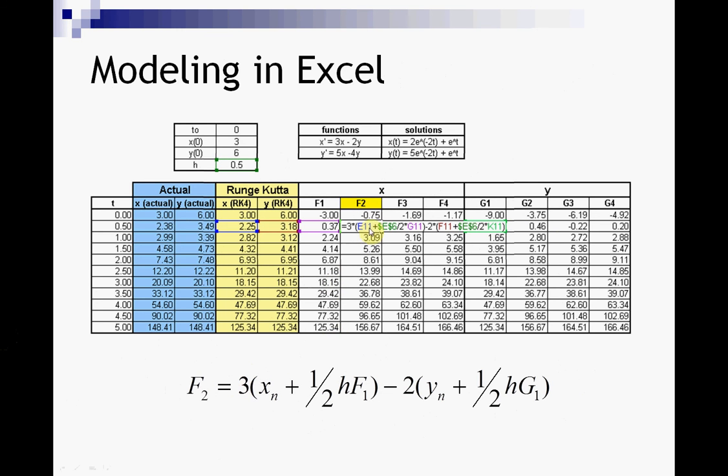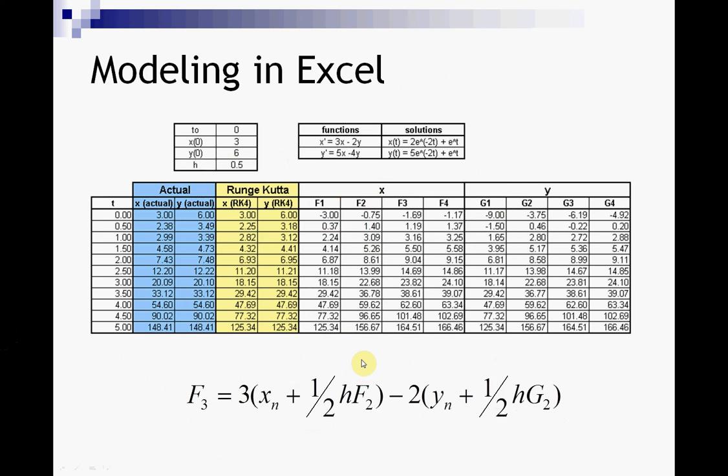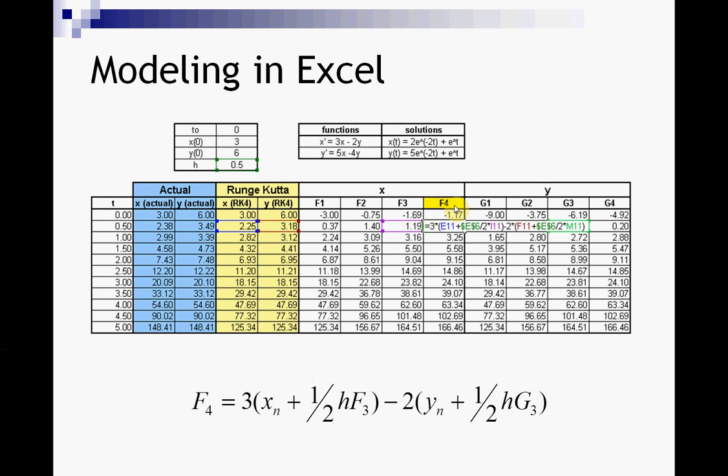So F2. And I'm not going to call it out. The formula is given there. And I'm not going to even bother explaining the dollar E, dollar six. You should know display absolute. But I have it on the spreadsheet later on in 30 seconds or so. So we'll be able to look at it in slightly more detail. But you should be able to figure it out. The only problem about this slide is you can't see the cell name. So that's fine. I won't delay too long. There's the F3, which we are getting just there. And there's F4.